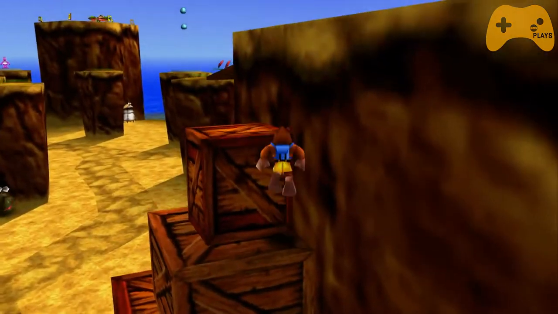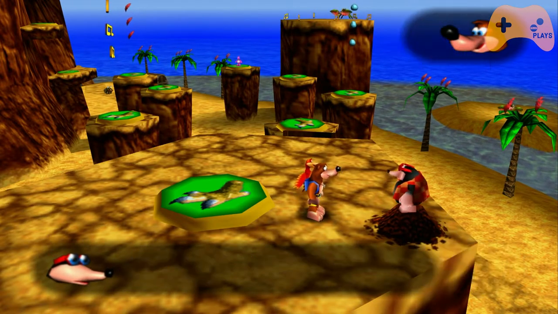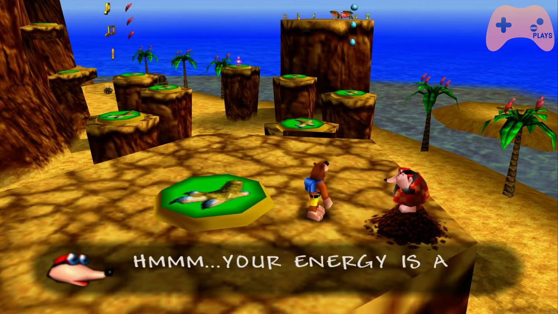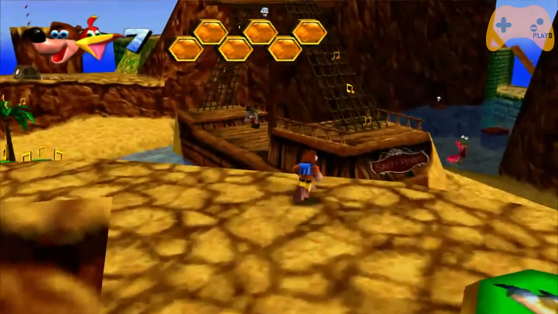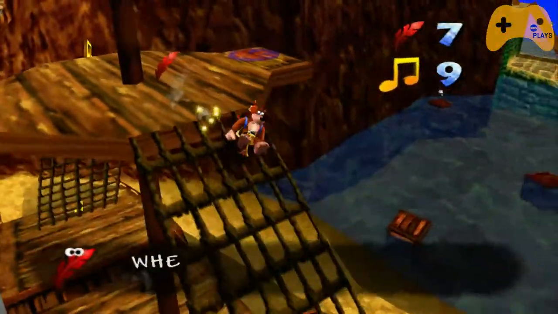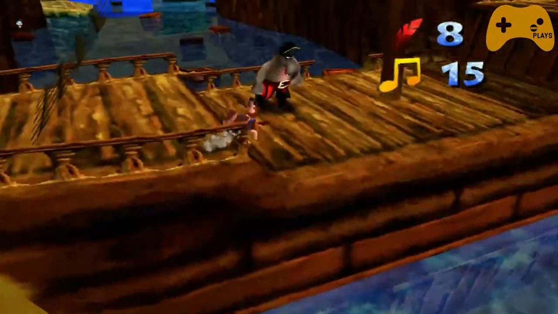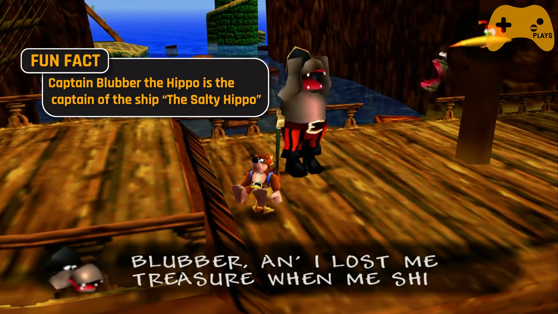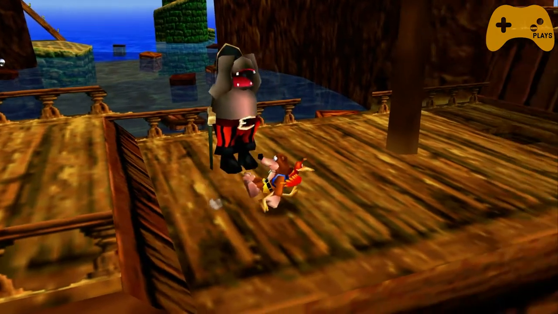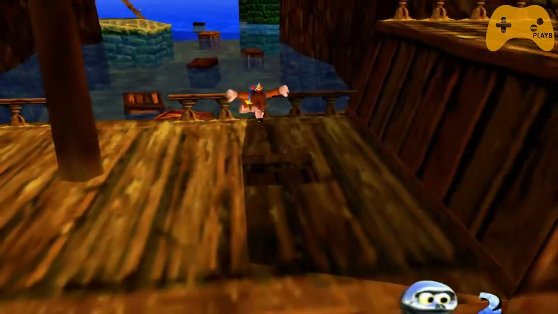So there are 2 moves to learn in this level. This is the first one. This is where we learned to jump really high. And these are red feathers. We're gonna learn to fly here in a minute. First, we have to talk to a very sad hippo. He lost his treasure. He also burps a lot. Man, what a gross hippo. So we'll find his. Oh, hold on. There's something up here. Thank you. We'll go find his treasure.